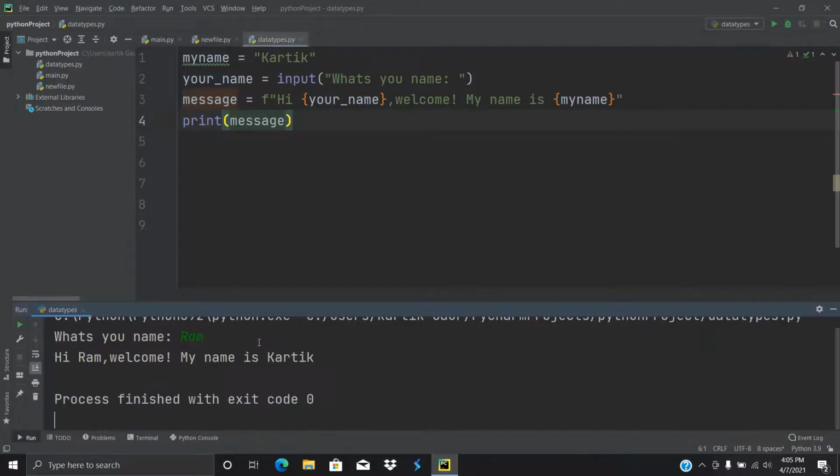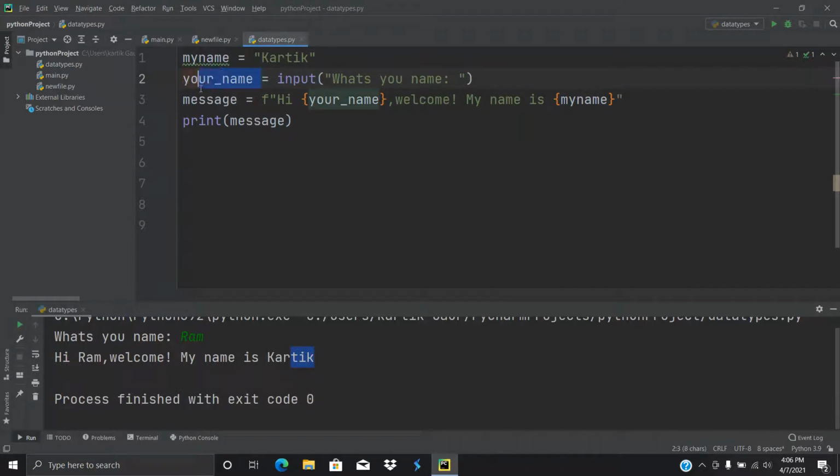You can see guys, we got Ram here and welcome, my name is Kartik. So how did we get that? When I run the program, first it got the Kartik value in my name variable. When it comes to the second line, it went to the input, and it showed this string in the console and stopped the program so that it can get a value from the user to store into the your name variable.